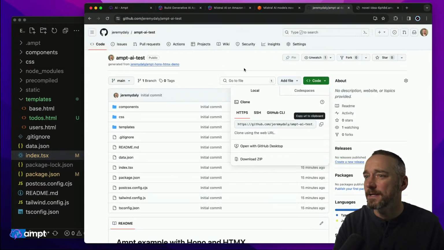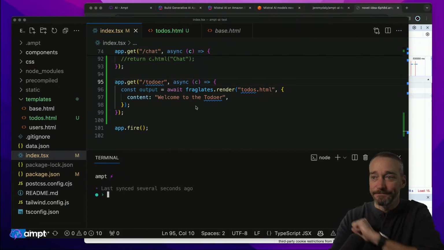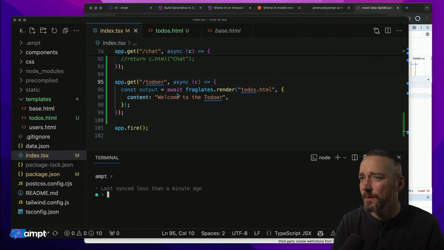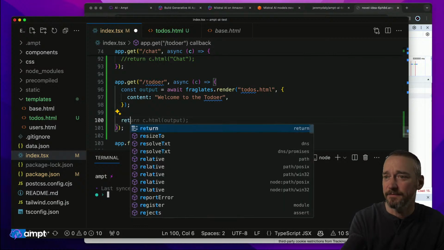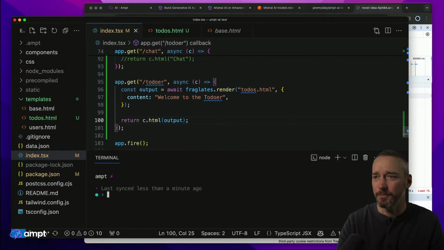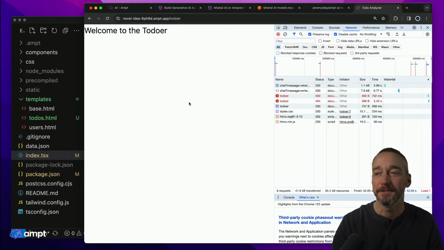500, 400. What did I do? This is why you don't code when you don't feel well. Oh, it would be very helpful if we returned the said output of that. Okay, one more time. There we go. Welcome to the to-doer.